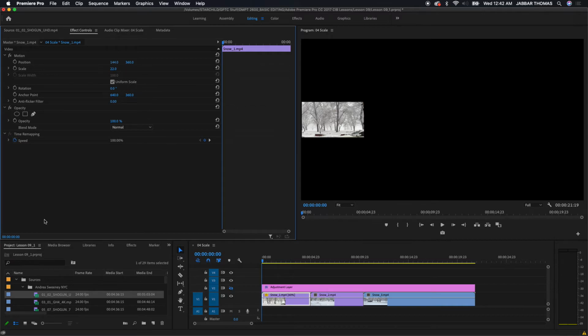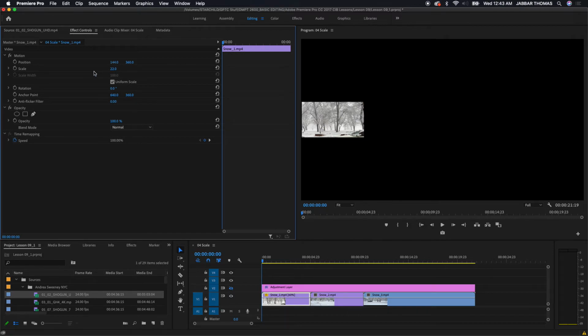I also need to make sure that my starting time is correct. Some people set the time first, which is actually a pretty good idea. But in this case, I could set the starting parameter for position and the starting time in that order. So at time 0, my position value is 144.0 on the x-axis, 360.0 on the y-axis. That's how I would state what's going on right now with this clip. So I've set my starting time, and I've set my starting parameter value.